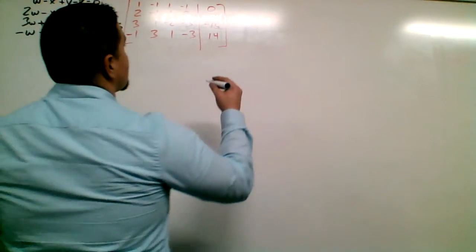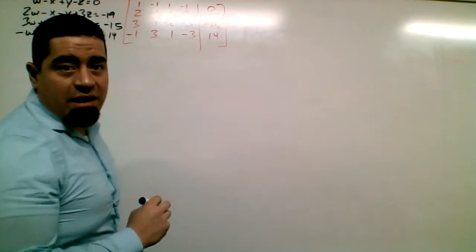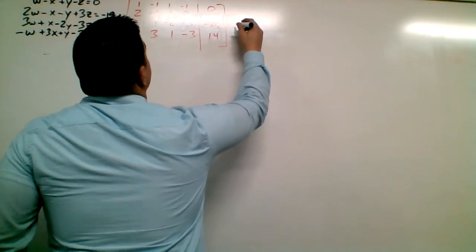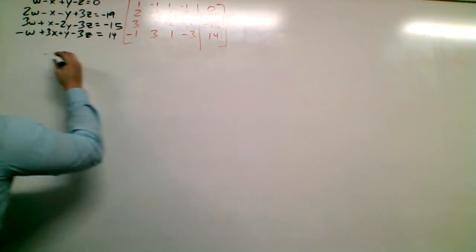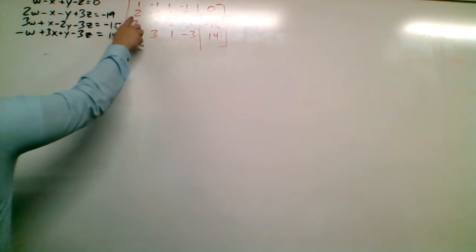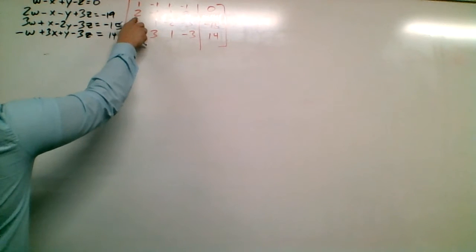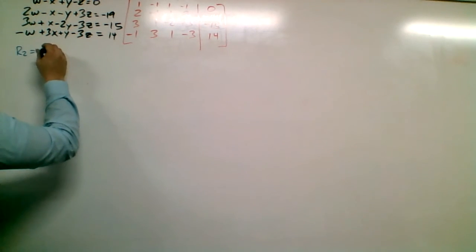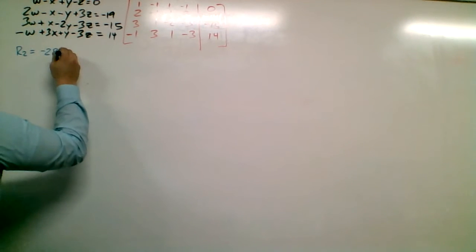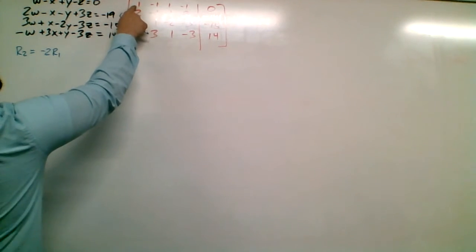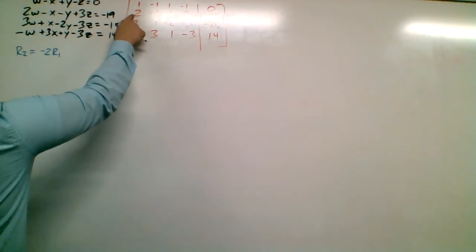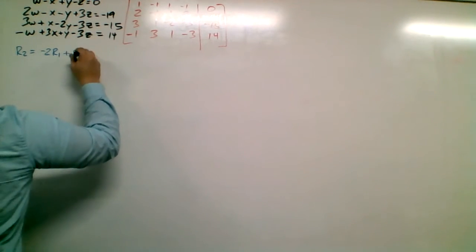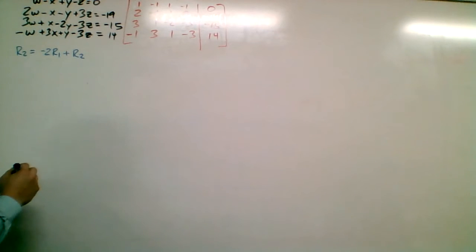So what I'll do, and I usually write them on top, but I think I trapped myself here, or I can't write on top. So let's, well, I can start the next row. I want to cancel out this 2. So I'm going to replace row 2 with -2 times row 1, because -2 times 1 is going to be -2, plus that will give me a 0 there. -2 times row 1 plus row 2. So we can do that.